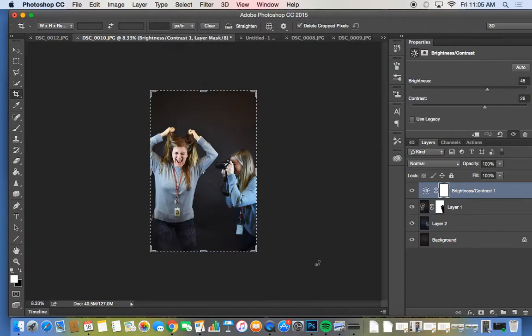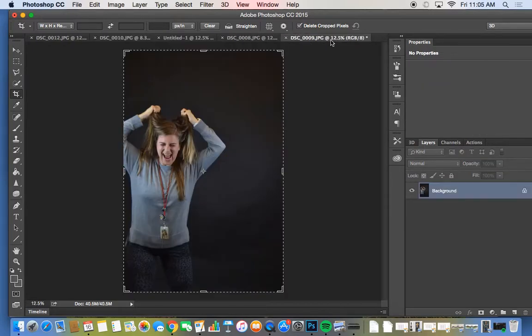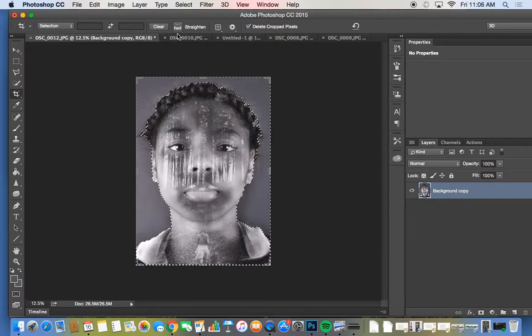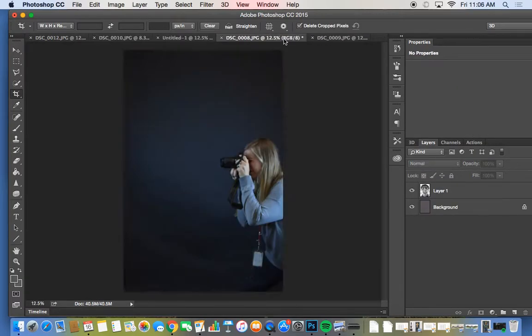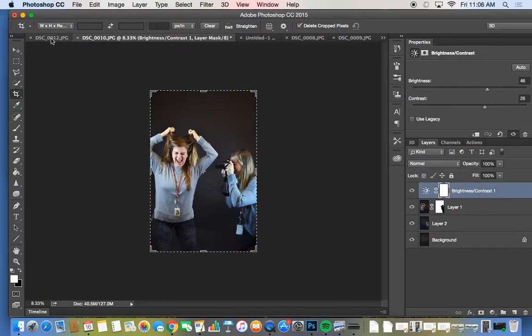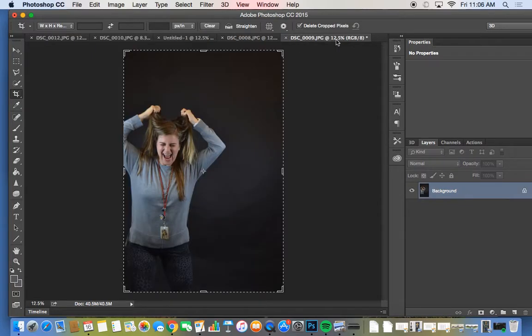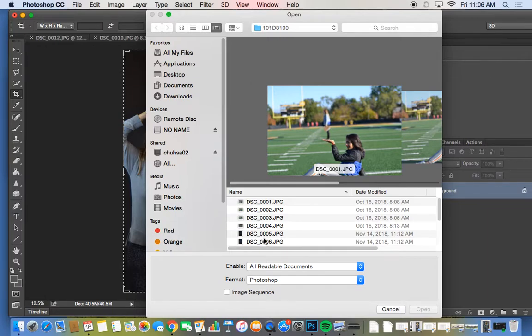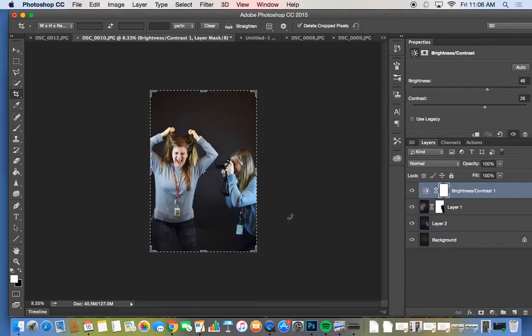Did it open these? Oh yeah, here we go. All right, so I'm going to work with the background image, which is not here. Okay, try that again. So open. I don't know why it didn't open the background image. Oh, I think this is because this is the one I was working with. Okay. I'm going to go back to the original.